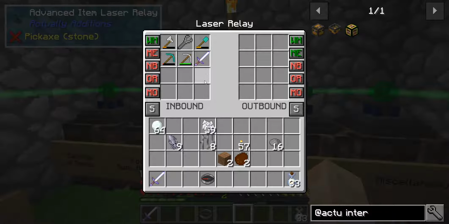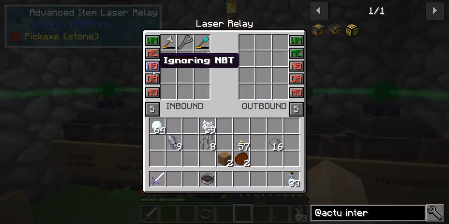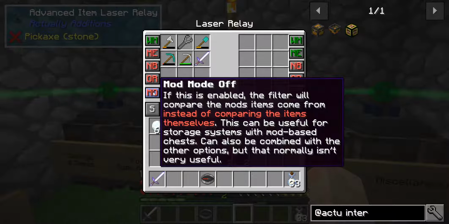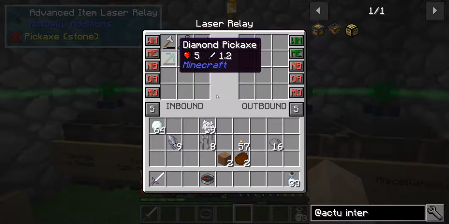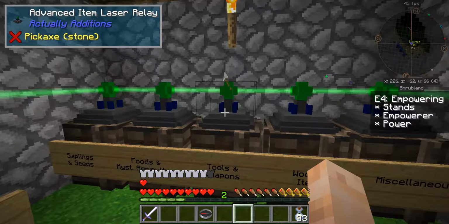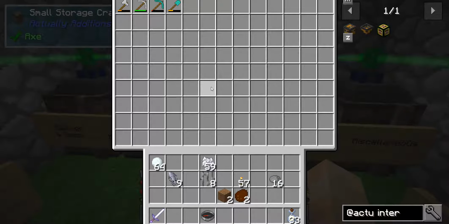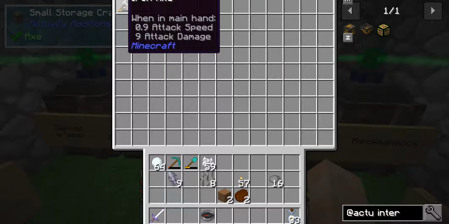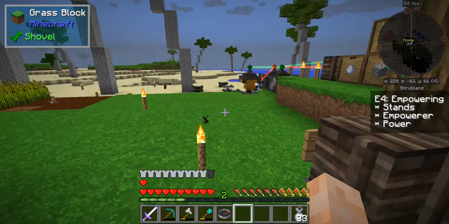So we come back up here and look and see what did I do wrong with this. Whitelist, ignore all this. Don't care what mod it came from. That blocks them. That lets them go through. There they go. Apparently you just have to hit the mod list on off switch. So we'll take those back because I wouldn't mind keeping those on me for now. Okay, but you get the idea.